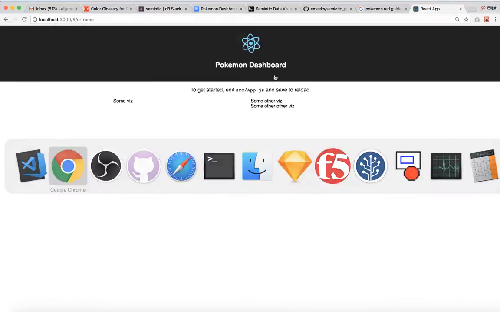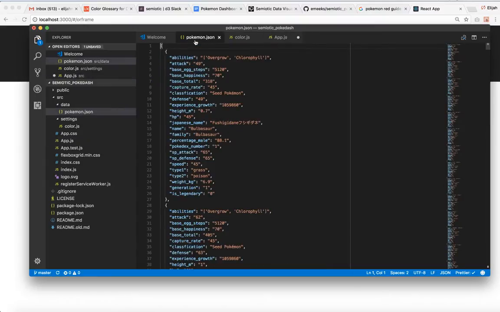I have this data set. I sat down with my coworker, Susie, who knows Pokemon, and I asked her, well, what would she want to see in a dashboard? And we talked about a few ideas. She was primarily interested not in all of these attack numbers and speed numbers and things like that, which I thought were important, and that's what I thought made Pokemon, but instead she was interested in the percentage male and the height and weight and kind of some of these values like that. So I'm going to try to map some of these untraditional values, see how they map on a scatter plot to begin with.